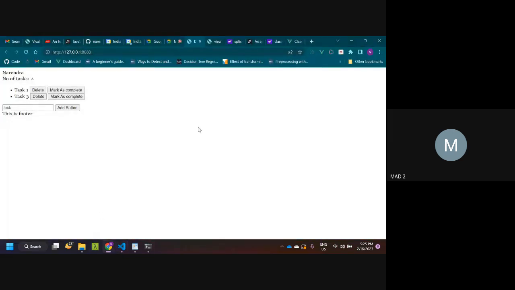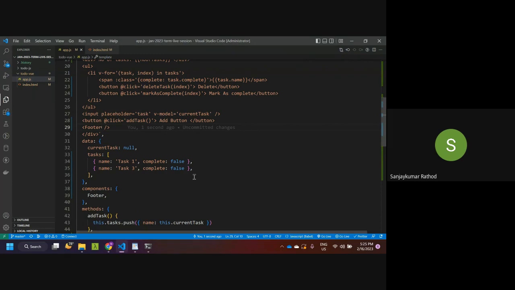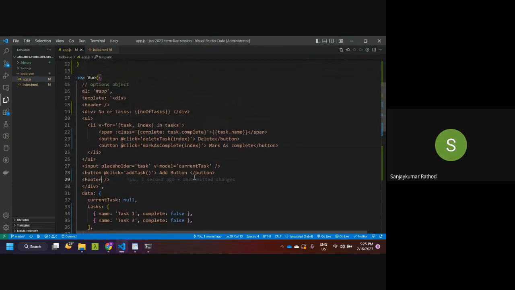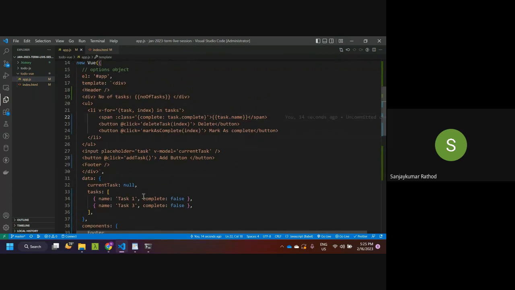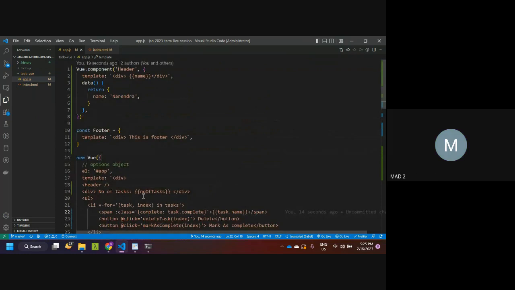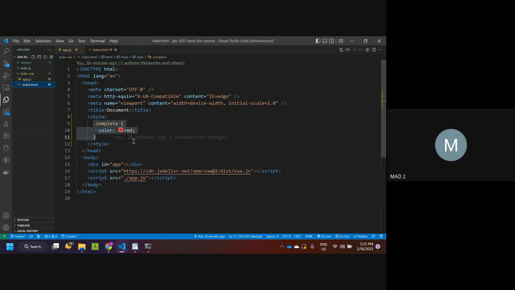Any question? Sir, will you please show the code that you have written for class? Yeah, down, sir. The view part, the definition part. Can you tell me the line number? The definition of this class complete task. Okay. How it has been used in the code. Here. Okay. So I just created a complete class. I defined the style of the complete class. Okay, sir.